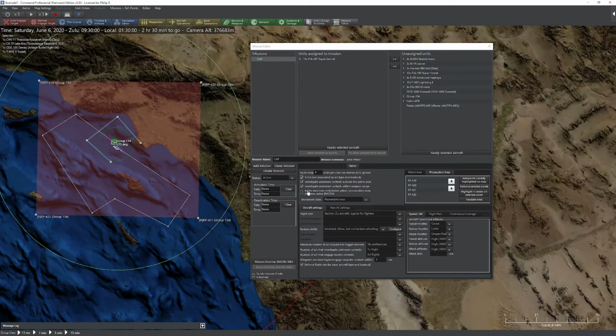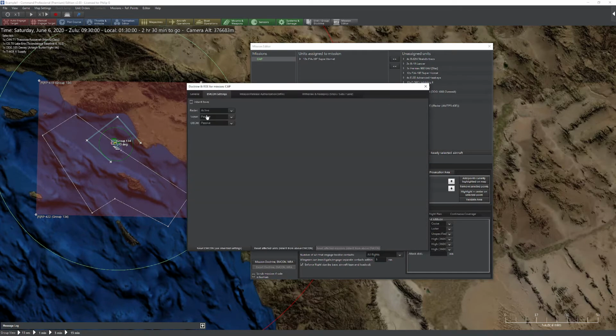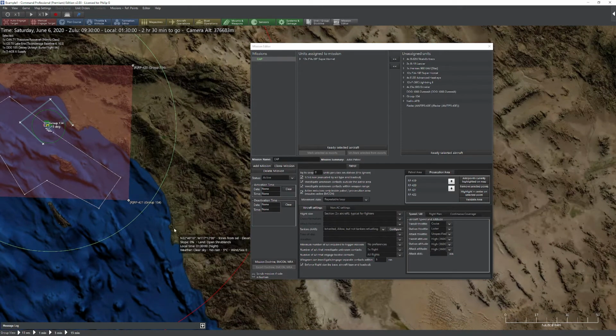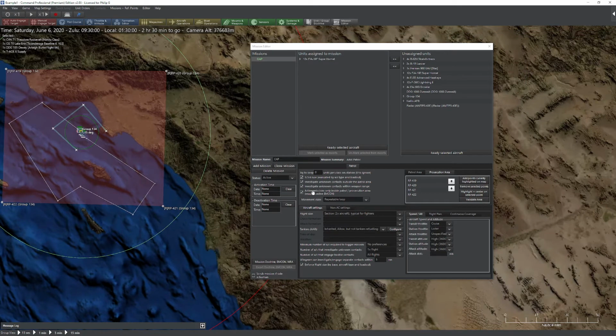Below here, we have the ability to define whether active emissions should only include patrol and prosecution areas. If you click this one on, but do not activate active emissions under the mission doctrine on the MCON page, it will not make a difference as far as this goes. The nice advantage to this is, let's say we launch a carrier aircraft, an AWACS plane, and we want it to fly away from the carrier group before starting emitting. This is an excellent way to select that. But if we wanted the AWACS plane to start emitting as soon as it gets airborne, we want to make sure this checkbox is off or that our area does include where we're actually operating.